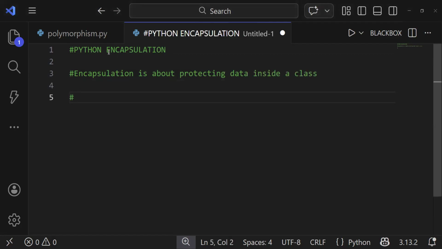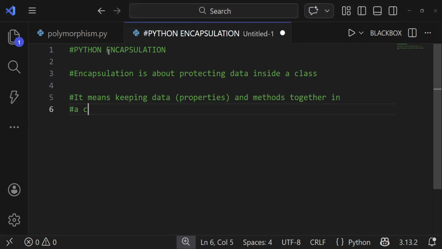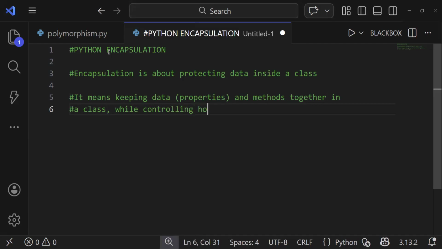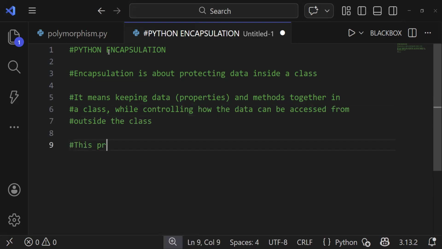It means keeping data or properties and methods together in a class while controlling how the data can be accessed from outside the class.